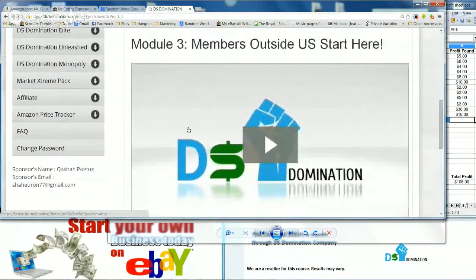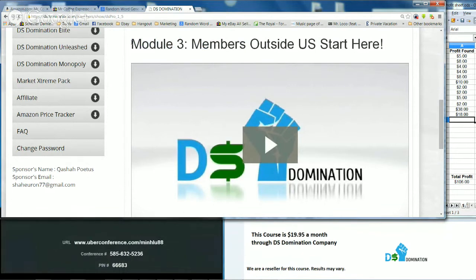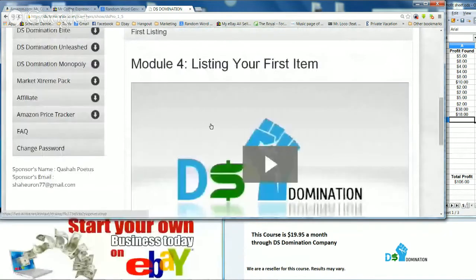Outside the U.S., you can do this business too. Usually, I say if you have an eBay, PayPal, and bank account in your own country, but pretty much anyone can do this. But they need to meet a certain requirement by having a credit card that we can use to pay on Amazon and have it shipped directly to the buyer, and then setting up a bank account. I'll write something up to make sure, but for the meantime, just to make clear that you can do this business too if you have your eBay, PayPal, and bank account in your own country. But if you don't, then you can reach me or DS on the Pro, and we'll give you some tips on how to get started without that. But for now, yeah, that's the main thing I want to say for that.